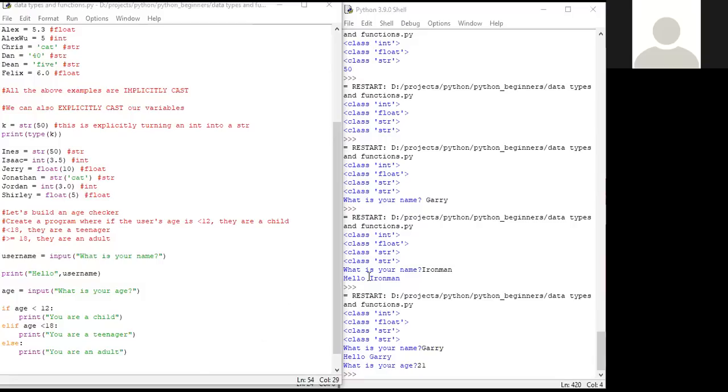I'm pretty sure they'll think it's a string. Good. But we're looking for integers. So put age equals int brackets age. Great. Age equals int brackets age.